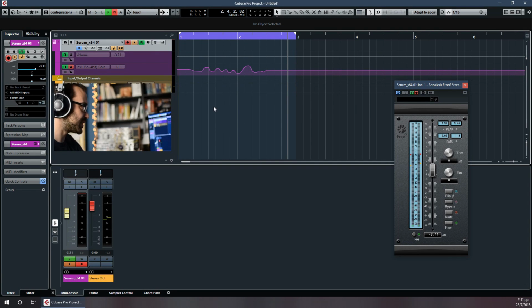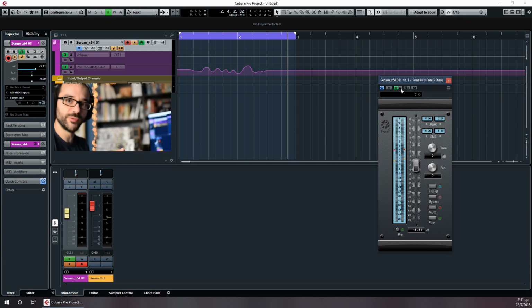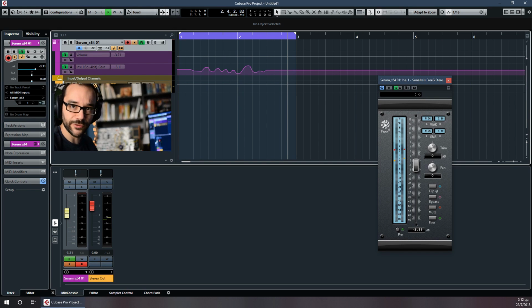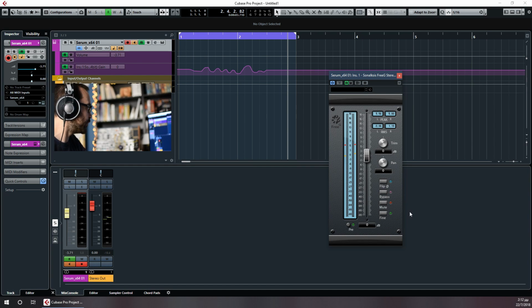So you can see how this is super useful. I hope this has proven my point. And now I'm gonna talk about why this particular plugin instead of any other gain plugin. First of all, it has a really low stamp on my CPU, which I like. It kind of looks good. It has a nice meter, but also has some other things that might immediately be usable. You can flip your phase, you can mute. You can see here there's a fine button, which I really like. Look at the scale of the fader when I hit fine. You see how it changes, and now I can do finer adjustments.